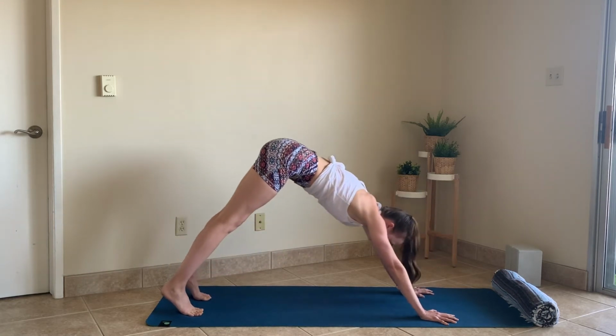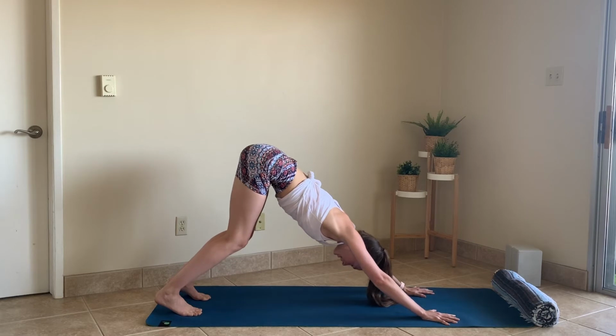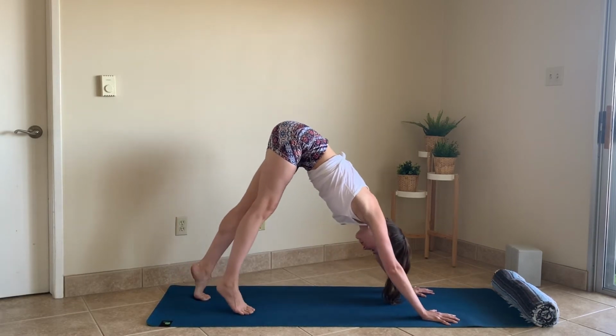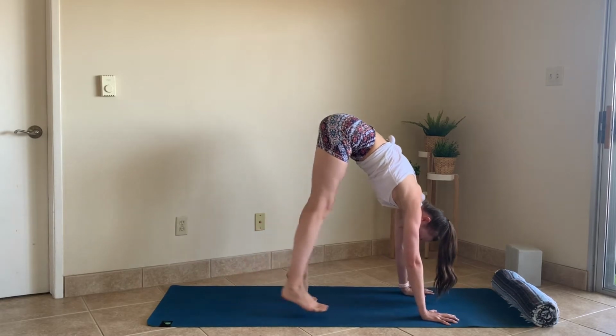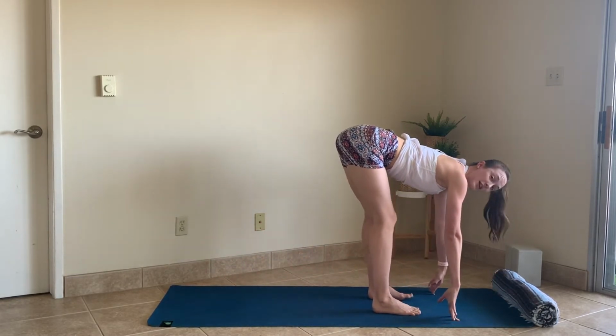Exhale back, downward facing dog. Nice, take a big breath in. Take a big breath out. Lift up onto your tippy toes. You're gonna walk to the top of your mat. Tiny little walks to get you there. Just come on forward. Bring your feet hip distance apart.